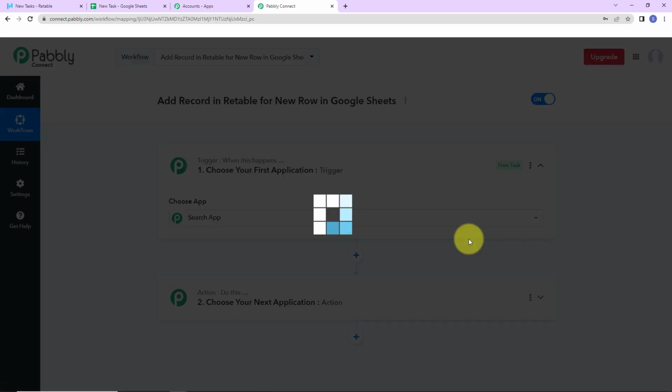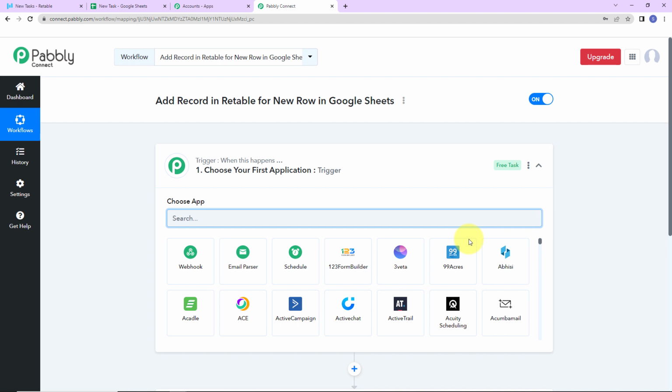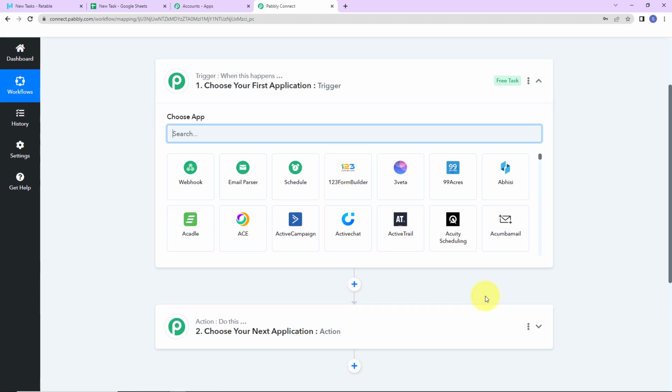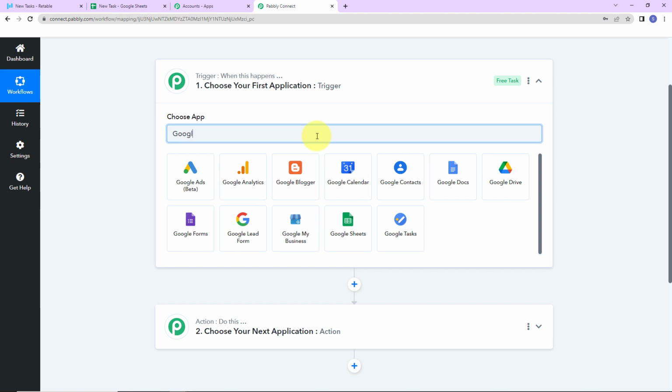As we do that, here we have reached another window which has got two extremely important events. One here is trigger, another one is action. Now, triggers and actions are basically those two principles or concepts on which this entire automation works. Trigger is when this happens, action says do this. Basically, action here will be the response of what happens in your trigger. Now, in this integration, my trigger application will be Google Sheets.